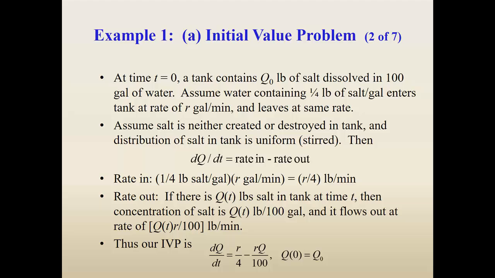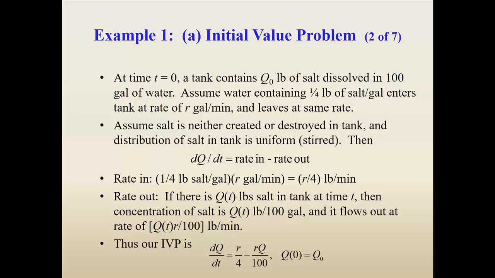So, what's going in? Well, there is water entering the tank at R gallons per minute. We don't know how big R is or how small it is. We know it's entering at R gallons per minute. But we're not interested in water. We're interested in salt, right? So how much salt is in those R gallons per minute? Well, we know that for every 4 gallons of liquid, we have 1 pound of salt. So, in other words, if I have R gallons per minute of water coming in, that means I have R over 4 pounds of salt per minute.